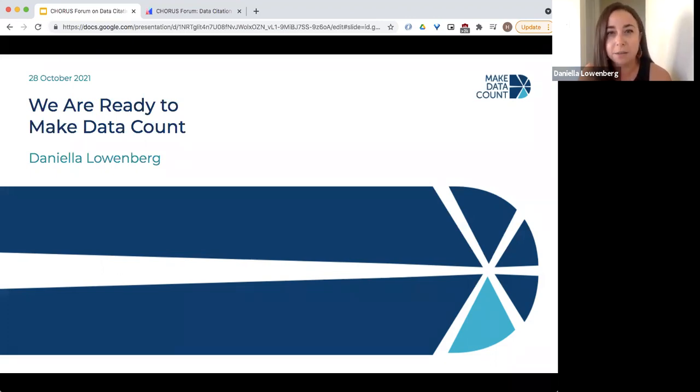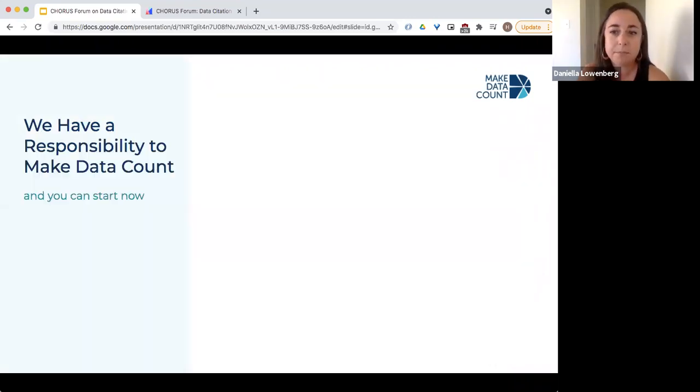But are we ready to decide what data metrics are appropriate and right? We're not there yet, as Stefanie pointed out, but we can get there. So, next slide. If there's one takeaway I would like everyone to walk away with and receive, it is that there are steps every single one of us on this call today can take to build towards open data metrics.